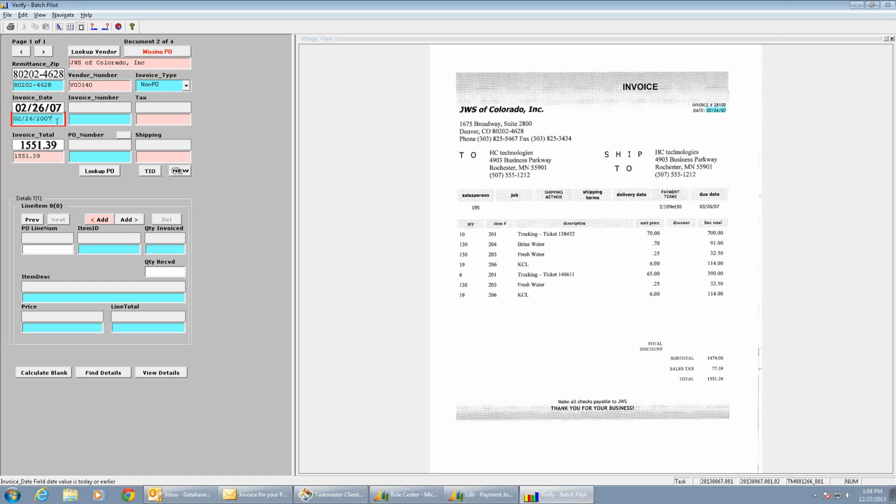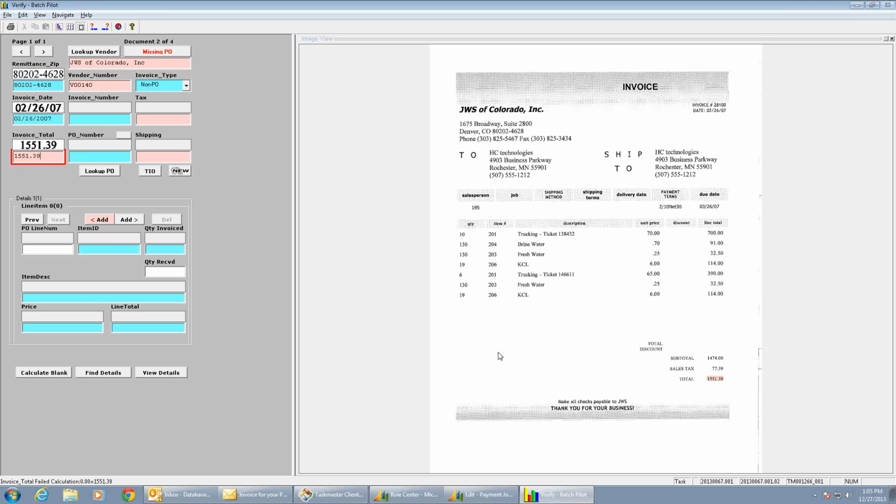So now I need to do data entry for the rest of the fields, and we can see that the invoice date is automatically filled in already without me having to do anything. That's because of a technology called IntelliCate, which uses keyword lookups to automatically find keywords on the image and find the data element next to that keyword. So in this case, it found the word date, and it looked to the right, and it found the date. It did the same thing for the total. It found the word total, then it looked to the right and found the total.